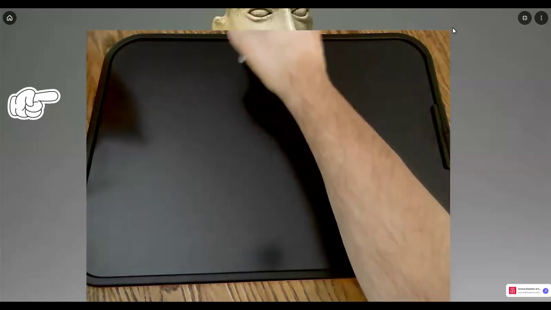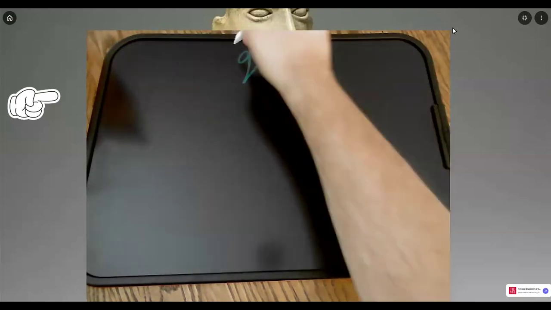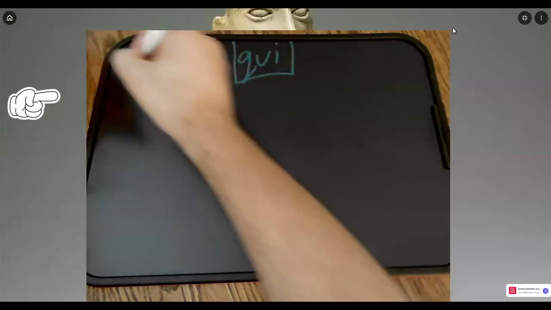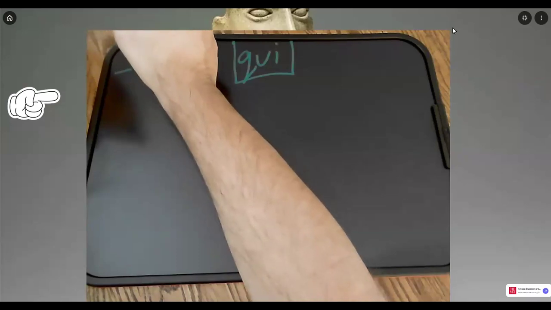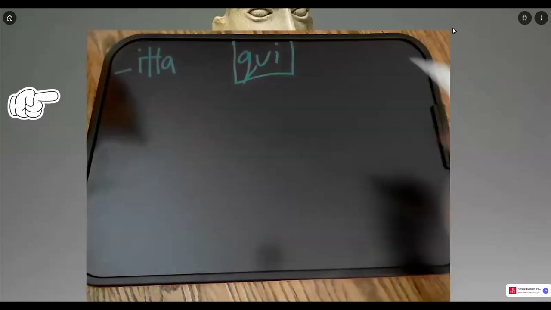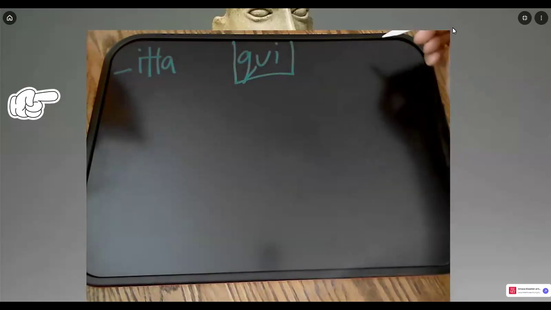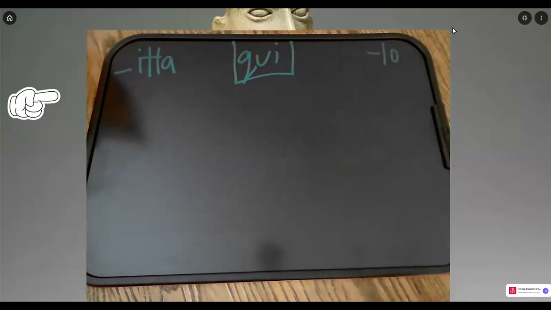Another verb that simply just uses the key because it starts with an I is ita. Remember, we're going to use the lo for plural. So if you want to test yourself, go ahead and try it. You can pause the video right now and say, I see it, you see it, she sees it, we all see it, you all see it, and they see it. Okay, you can pause it. However, we're going to go over the answers right now.